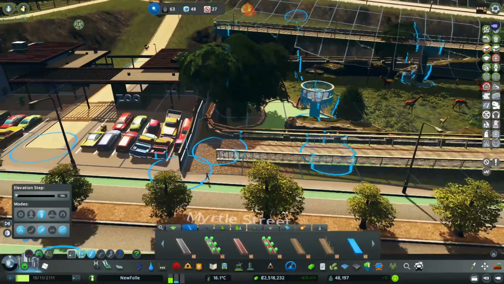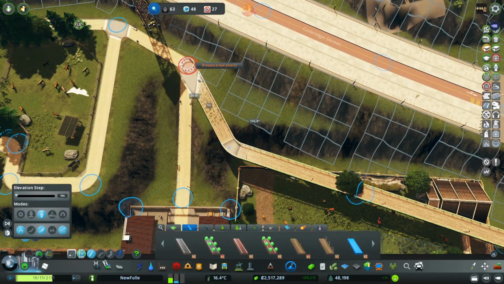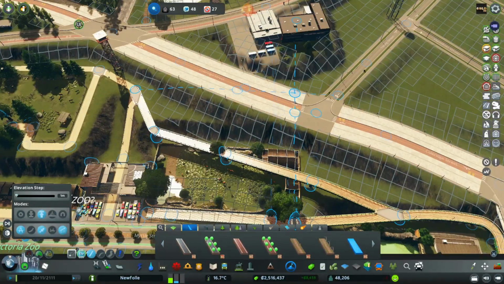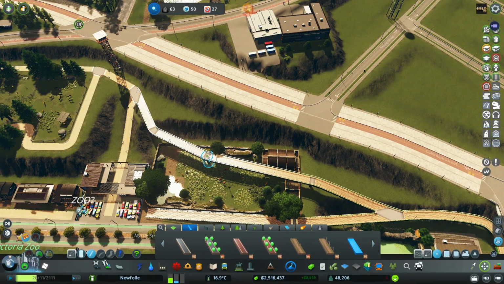I think pedestrians can walk on from the road, but I don't think too many people will do that. It shouldn't affect the zoo's profitability massively. Obviously that needs moving. I actually don't mind the kind of wonkiness of the connections. That's fine by me.